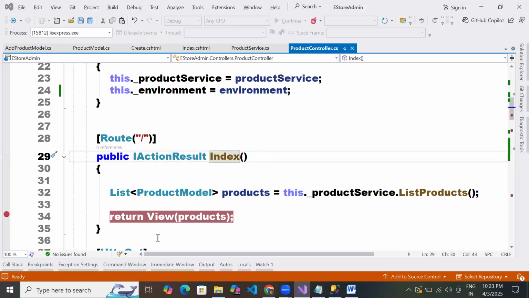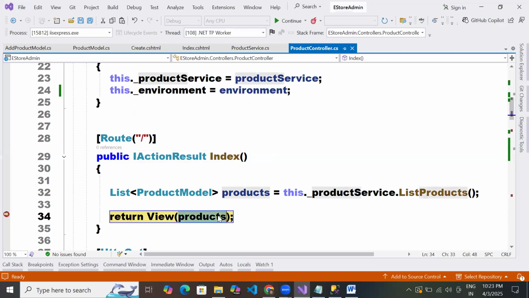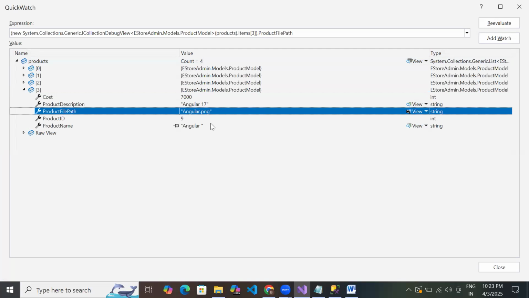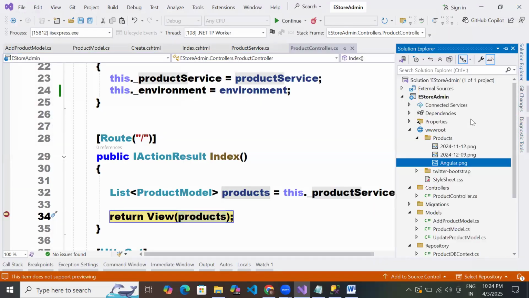Let me refresh. It's correct only. Angular.png is there, no?